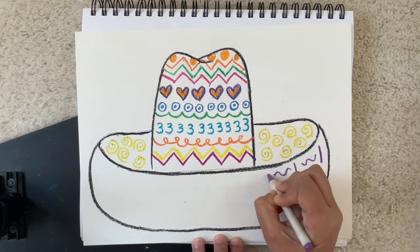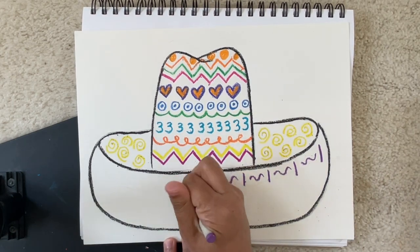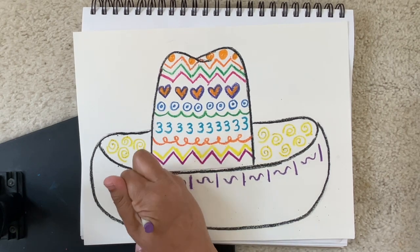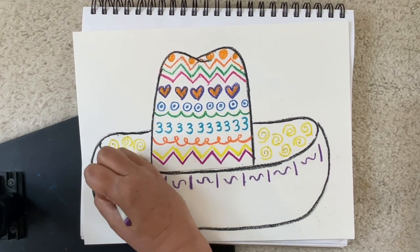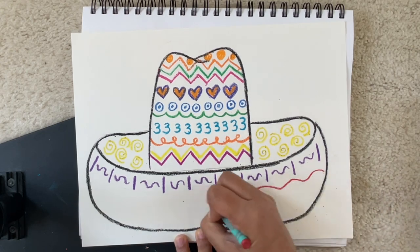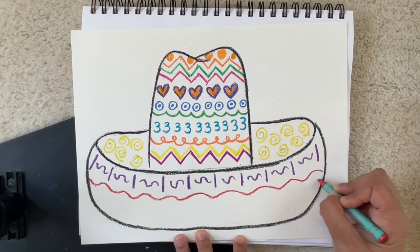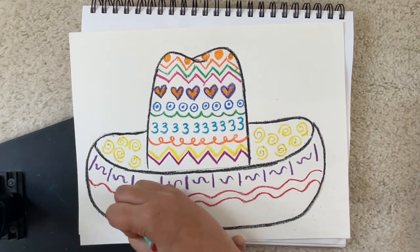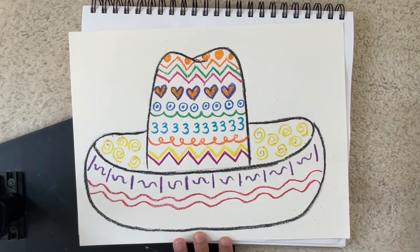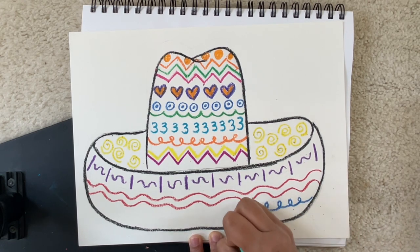Next, go in straight, curved, straight, curved. Just go in and have fun. Think about all the types of lines we've drawn in class. We practice drawing and just go in and draw it. Get another color, draw some lines, curve lines. Decide to change it up, go back to the loop-de-loop.